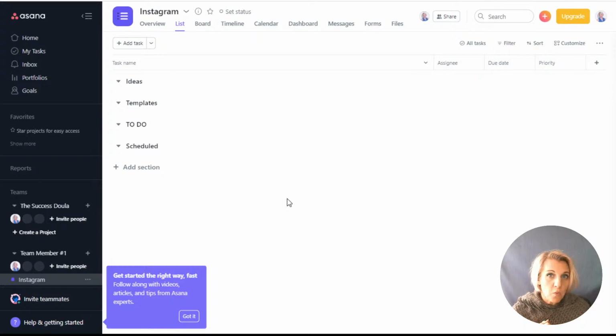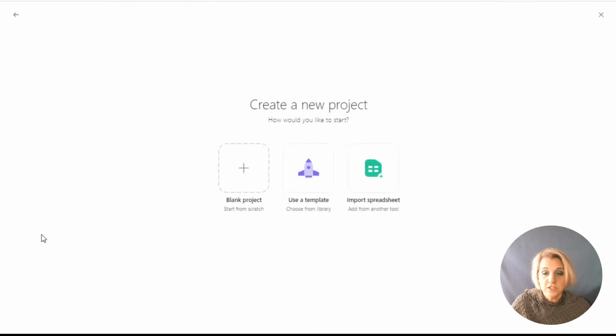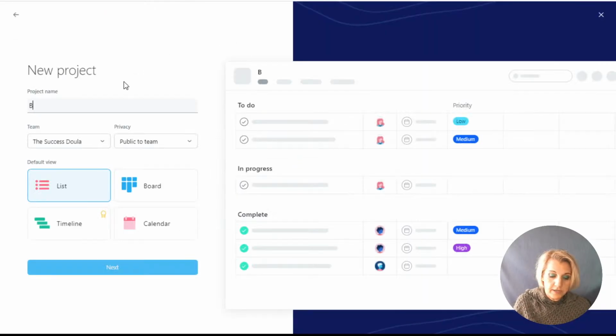All right, so if you have an idea for your Instagram, then you can go in and drop it there. But one of the things that I love doing, and I'm going to set this up right now because I need to do it, is I create a brain dump. And I'm going to put TSD brain dump, so that I have multiple brain dumps from all my different companies. Actually, I can just put in his brain dump right here. This will be once I'm in the workspace of the Success Doula. This is the brain dump that is there.